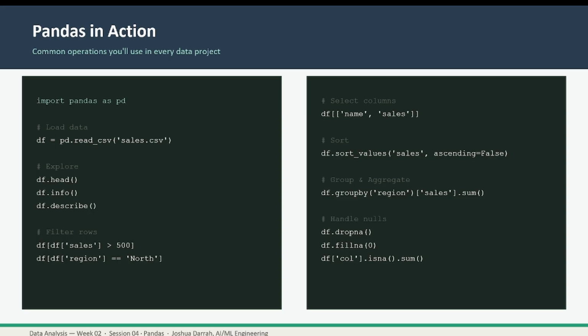Now, here is something important. NumPy works mainly with arrays. Pandas is built on top of NumPy, so NumPy is the foundation. Pandas is the professional toolkit for handling datasets, and trust me, almost every real-world data project uses Pandas.